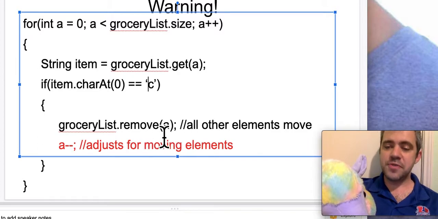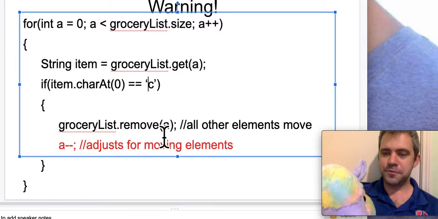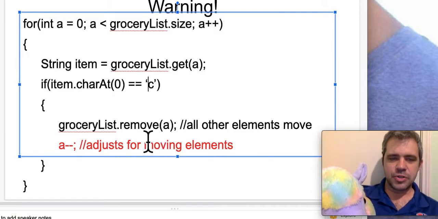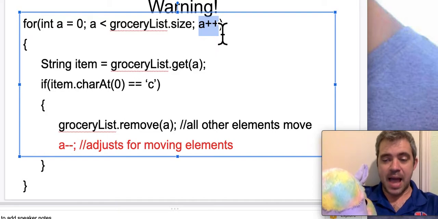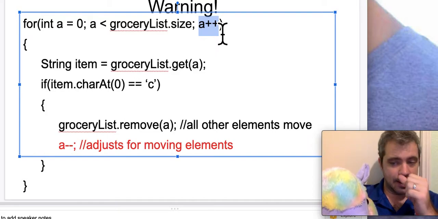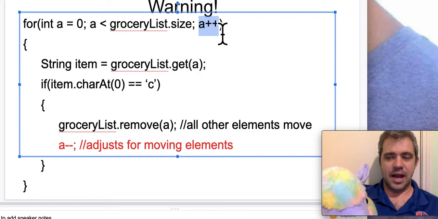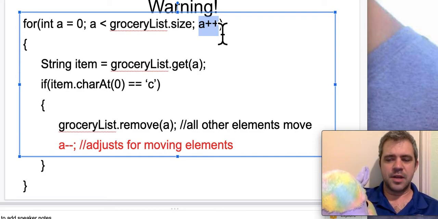But when I do that, all of my elements move to the left. So whenever I do this A++, I'm actually going to wind up skipping an element because the one that I was wanting to move to next just moved back 1.